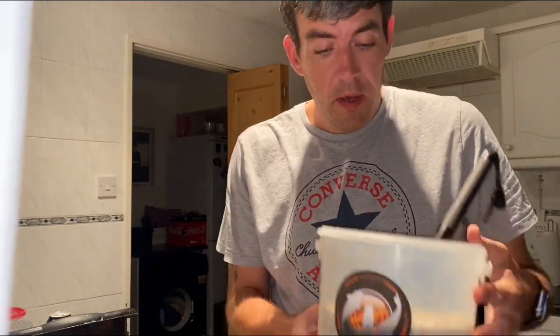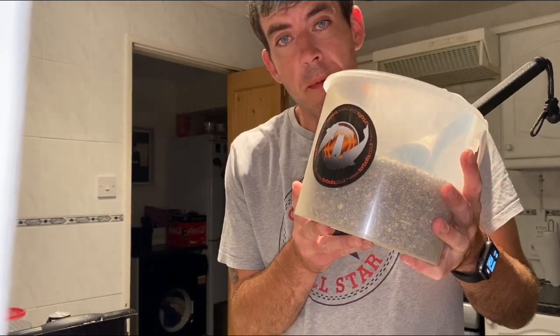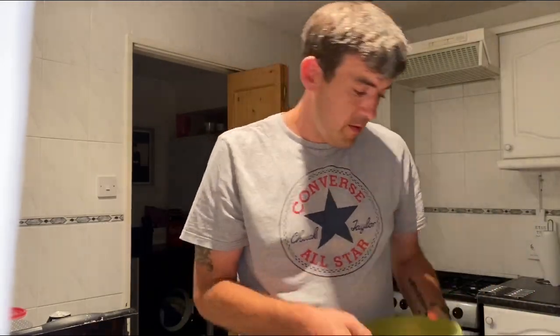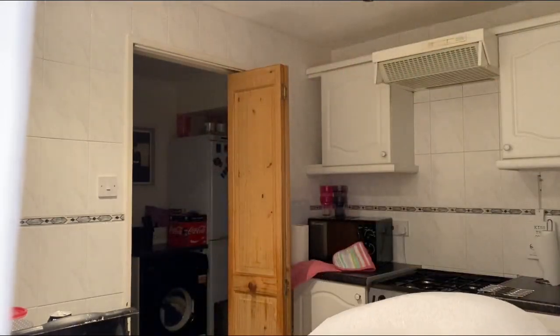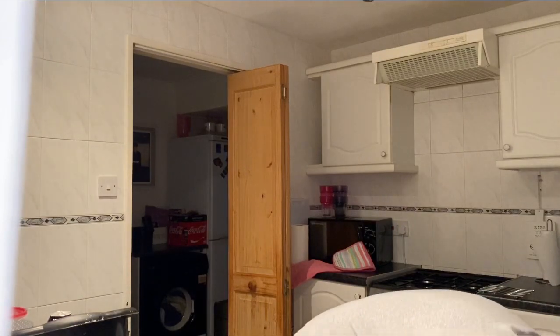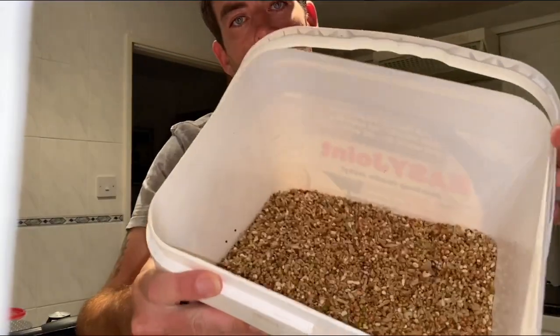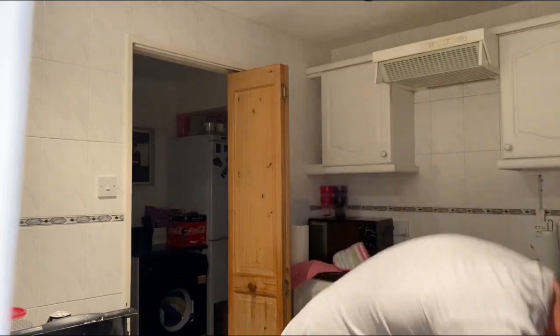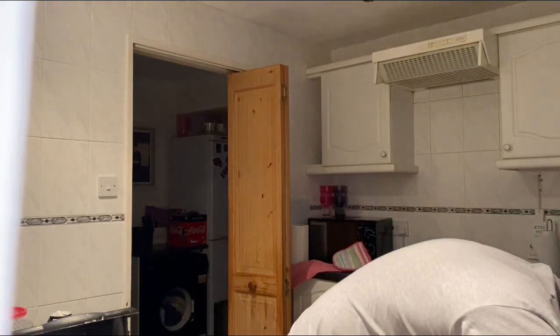Right, so tonight I'm prepping bait. Earlier on, I weighed up a kilo of hemp, a kilo of maize, and 3 kilos of pigeon conditioner. I'm going to start with the hemp.